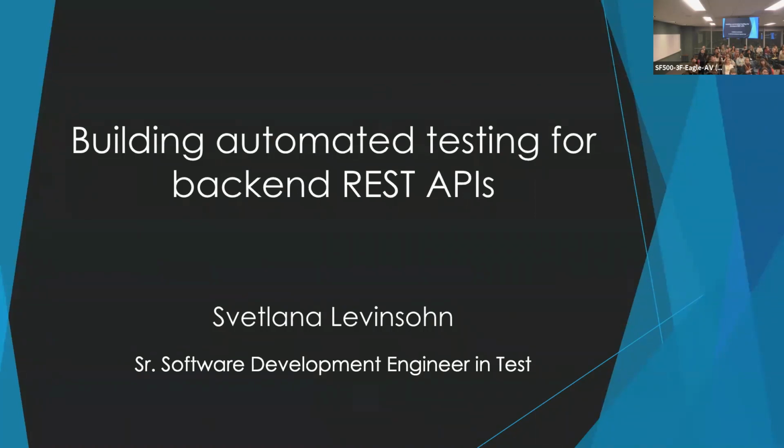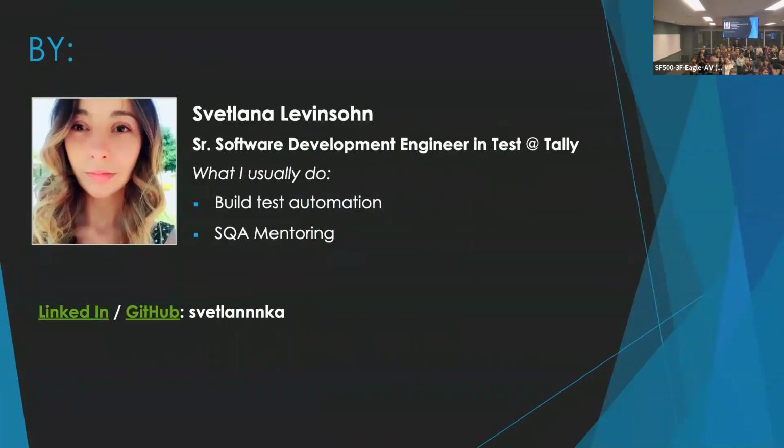All right. Hello, everyone. So my name is Svetlana Levinsohn, or you can just call me Lana, it's easier. And I am a senior software development engineer in test at Tally. So a few words about myself. As Ryan mentioned, I have a lot of experience in test automation. I'm actually leading test automation efforts in Tally. And we pretty much automate everything. We automate mobile, web, APIs, and my favorite part, as you may guess, is actually API automation.